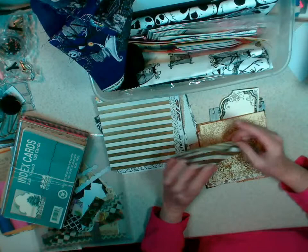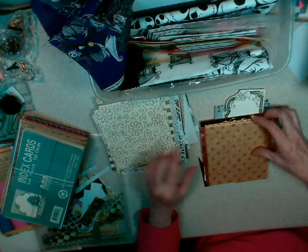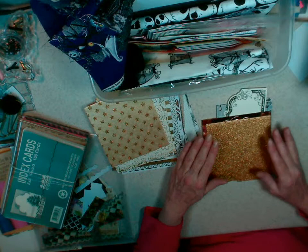Ooh, I love that. Look at that. I want that wallpaper in my bathroom. Like in the 1970s, I can remember going into someplace fancy as a kid and walking up and touching the wallpaper and thinking, ooh, that's so cool.